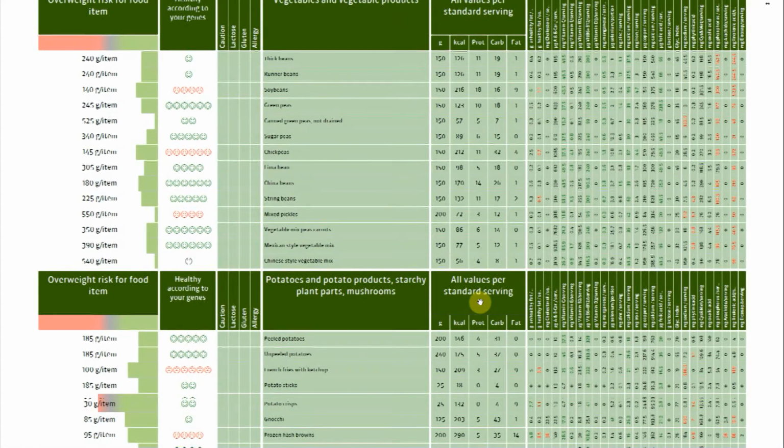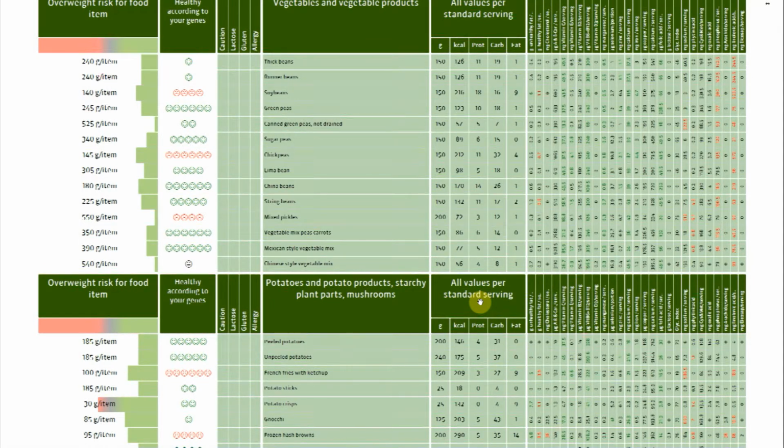So, for example, some beans might be very healthy, but chickpeas are very unhealthy due to some substances that they contain more. Soybeans are not so good, green peas are better. So there are really big differences within the same category of food, based on more than 40 different ingredients or components that this food is made of. And over here you can see the components.